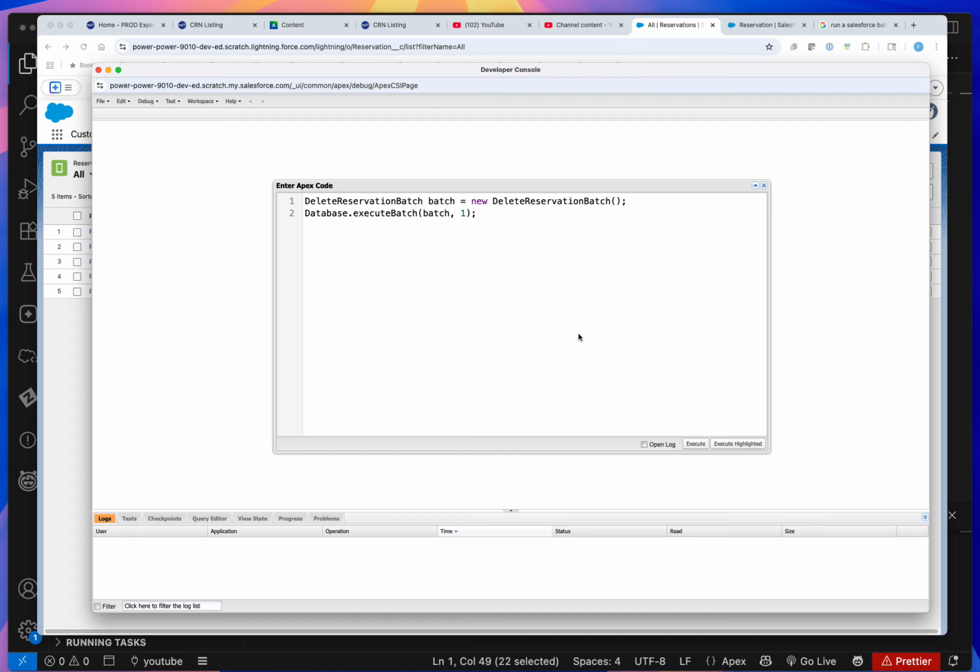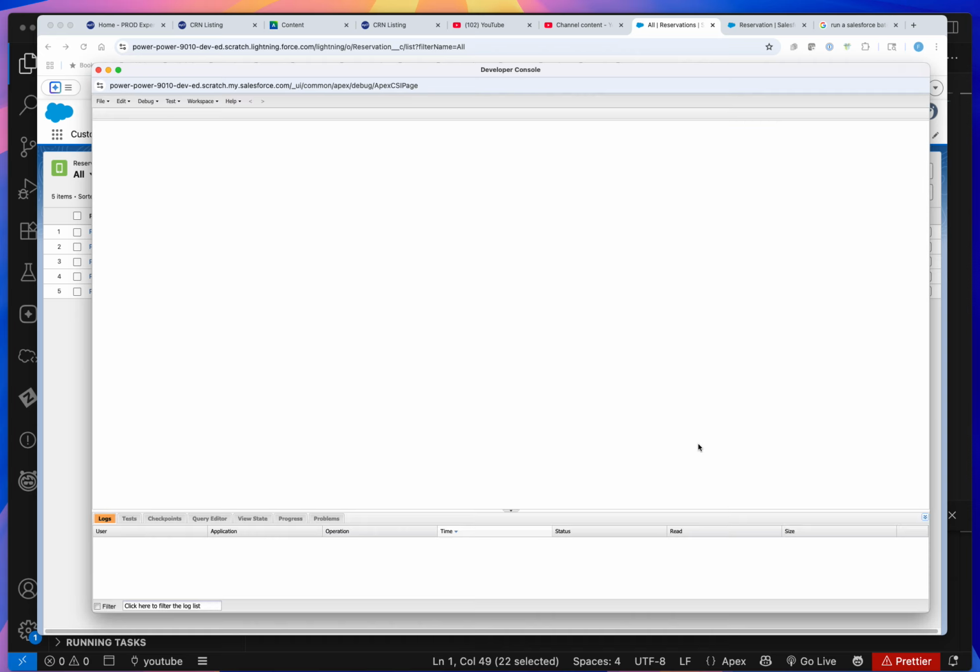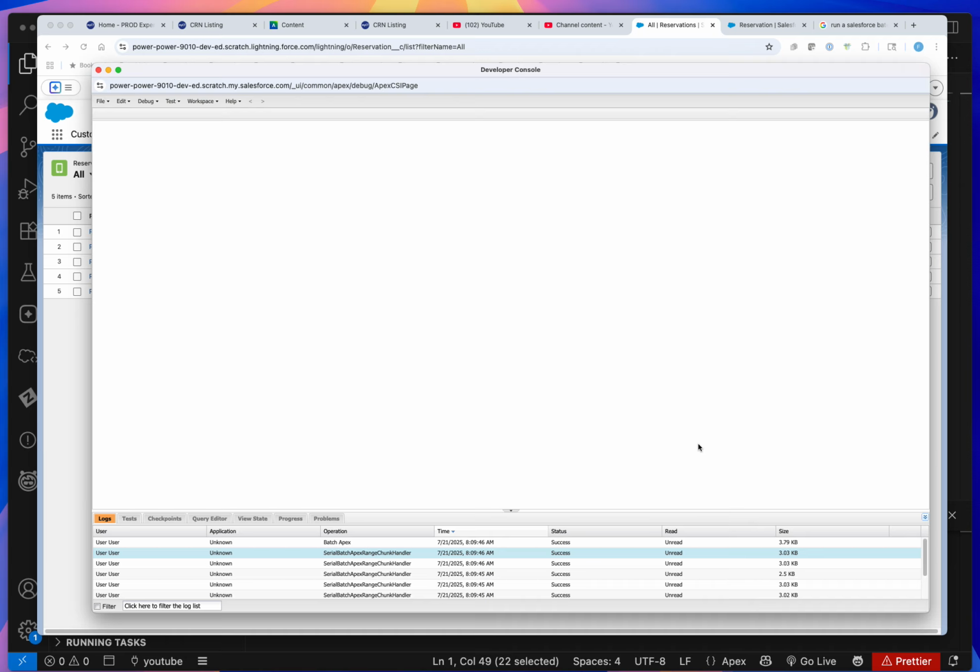Normally, we wouldn't do a batch this small unless, if you had a lot of triggers or flows that ran that may cause issues, then you would have a very low batch size. But in this case, batch size of 1 is reasonable just for demonstration purposes. Okay, so let's go ahead and run this. We'll execute it. Hopefully that deletes it. All right, looks like that executed.